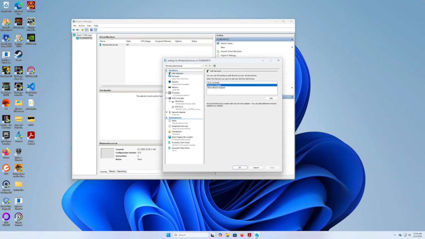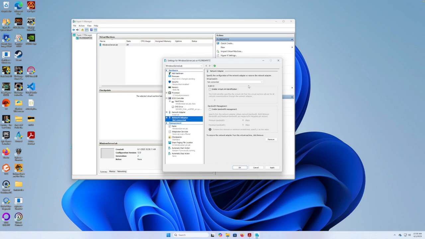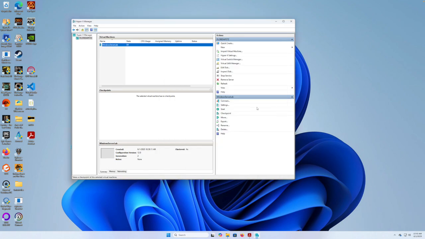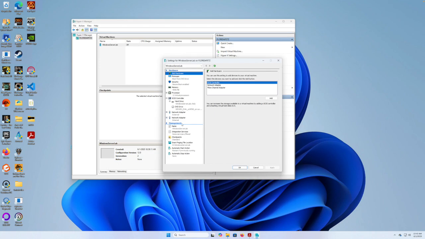I just select here, add hardware, of course. Select here, add. Now this is why it came in handy to label your switches. So now you have one internal and one external. Apply, okay. All right. If you want to double check again, you just click on settings. That's what you need for your server lab.